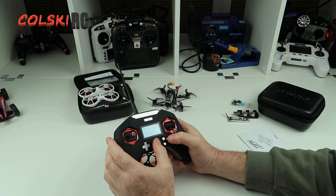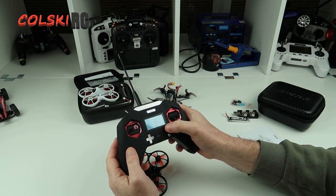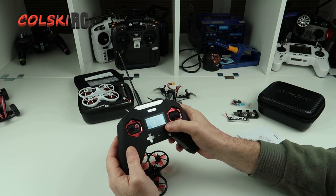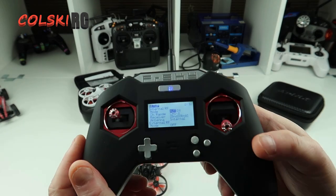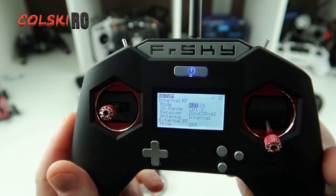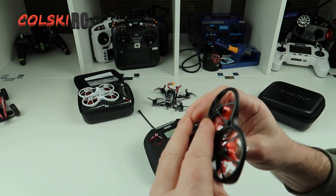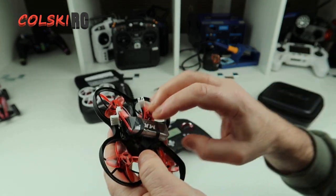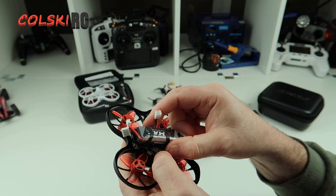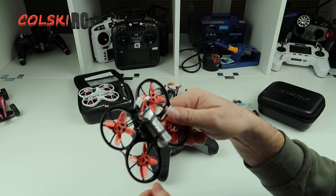So I've got 4 switches set up on it, which I'll show you in a second. And you need to pair this to D8 mode. Let me show you how I've got mine set up, because sometimes people tend to ask me. So that's what you want. You want it set up to D8 mode, you can see it on the screen. And the other thing that you need to do is obviously bind it. And the bind plug is difficult to show you, it's just under there. The easiest way is just to undo 3 of the screws that hold this little plate on with the screwdriver you get and just flick it anti-clockwise or clockwise and you can get to the bind button very easily.